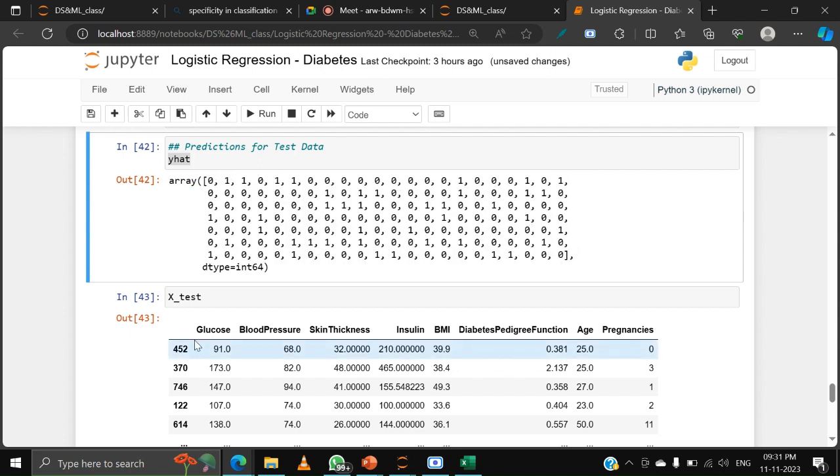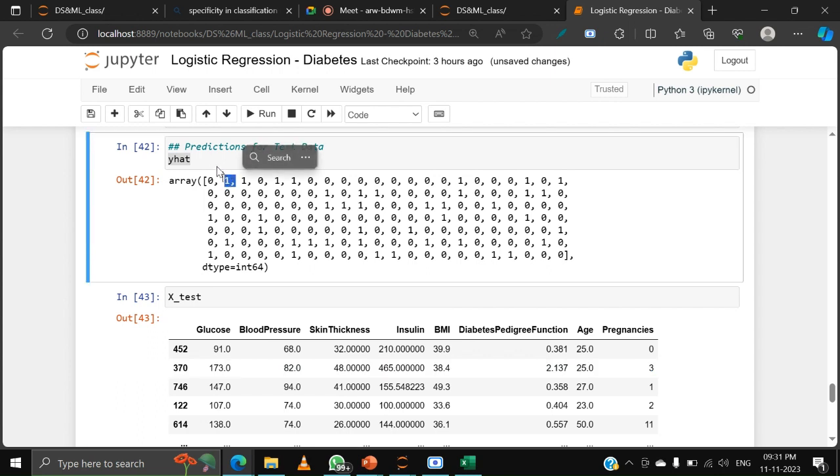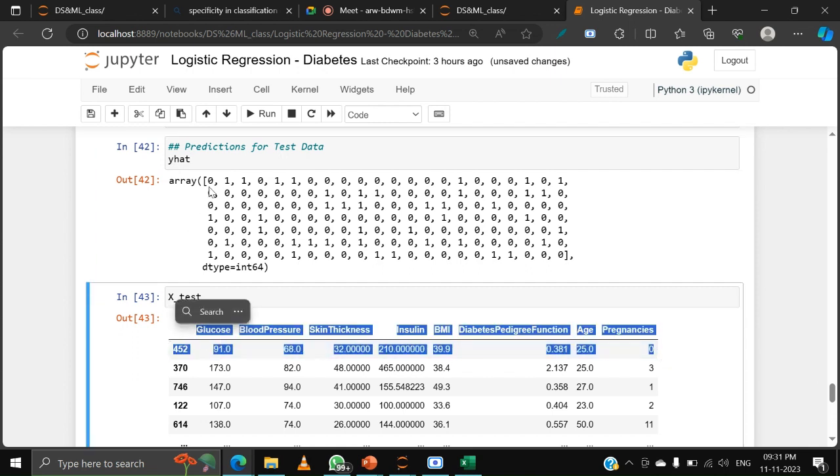The first row belongs to class 0 or class 1. The second row belongs to class 0 or class 1. That means the prediction output, classified output. Here I am using predicted, prediction and classification interchangeably. Both are the same here. So for the first row, this is the corresponding output. Like that.